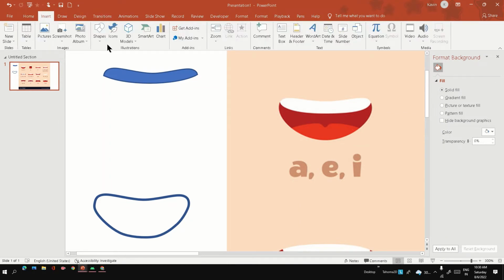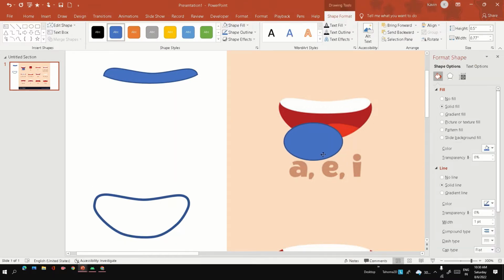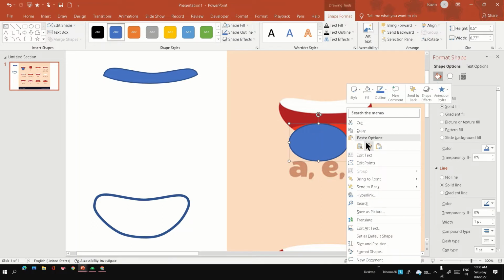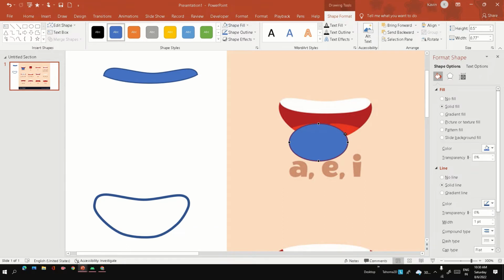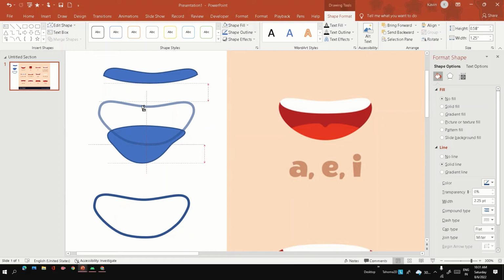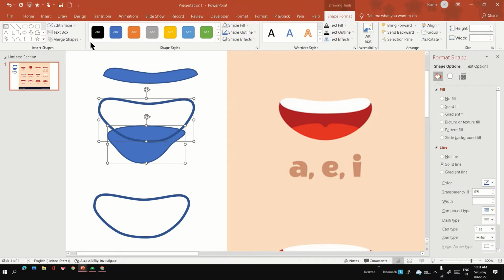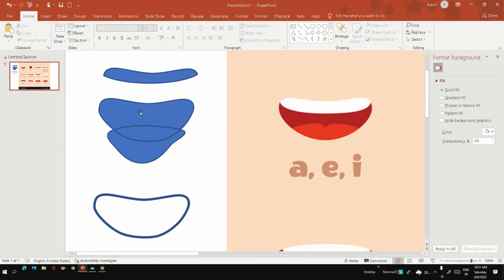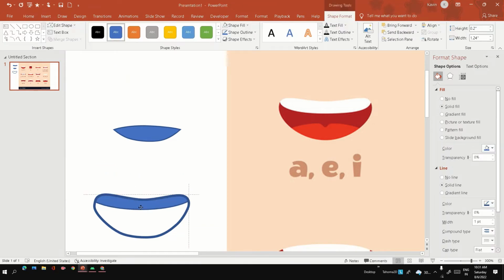Similarly I'm going to use the same technique for the tongue as well. I'm trying to align the inner shape to match with the tongue. Here I'm going to use the edit option to get that inner arc. Now again I'm going to use the same merge option, take a copy of this, select both shapes, go to merge, use fragment. Okay, now we got the tongue shape. Now we have the three shapes ready. Let's combine the three. So we have the teeth and we have the tongue.